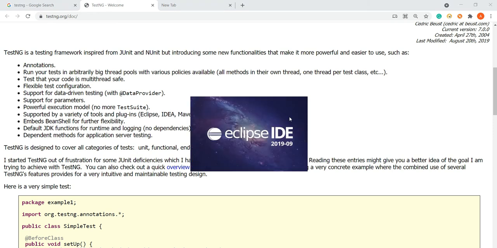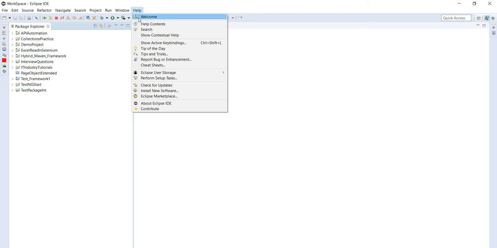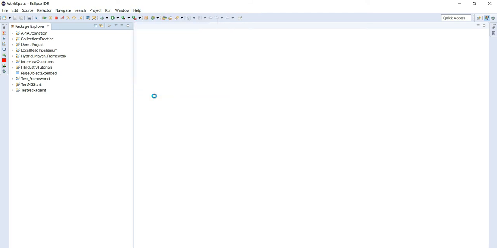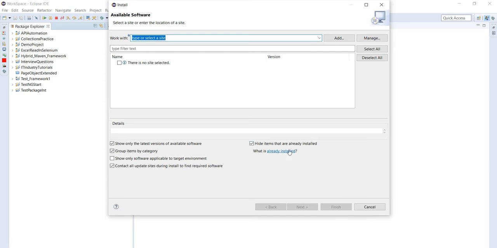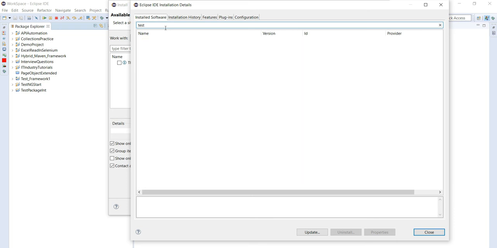I can show you guys about that as well. Here you can't see TestNG in the installed software because it's not installed now.